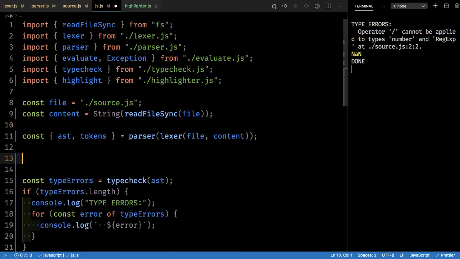Let's just do something like console log, highlight, and then we give it content, and AST. And the content is the raw characters, and AST, and tokens. Sorry, and tokens. Yeah, you see, I still live in that pre-tokenization way.